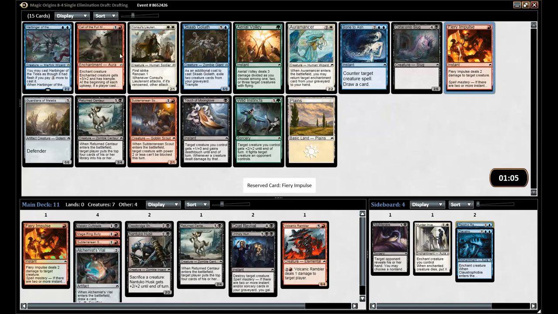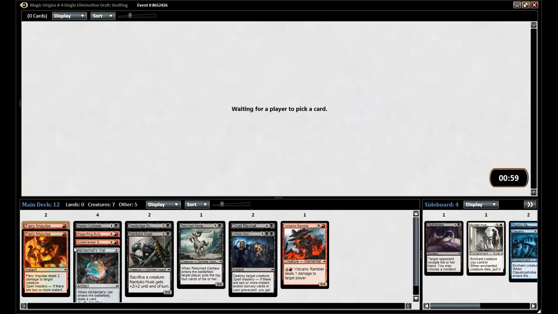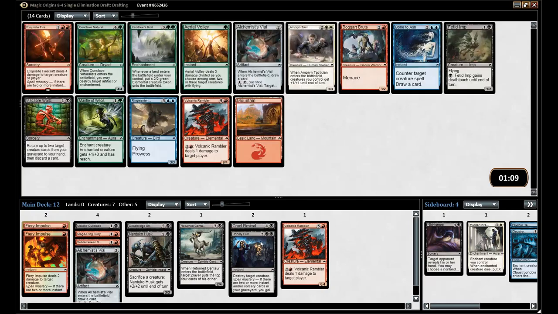Passing Lieutenant, Harbinger, Goliath, Wild Instincts. Now it's possible that there's another color that opens up this pack, maybe blue, but we did pass a lot of blue at the start. Exquisite Firecraft, so we'll take that. Someone took an uncommon here.